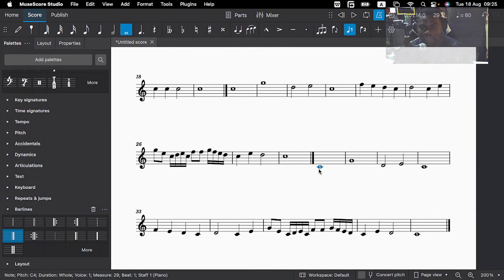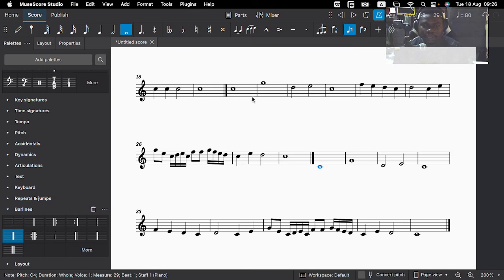After the C, the next space above it is a D, that's a re. The next line is an E. Space F, that is fa. Next line is a so, that's a G. So that should be the landmark.